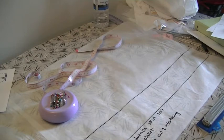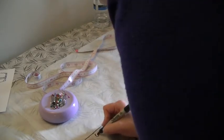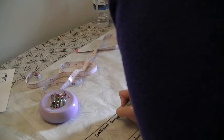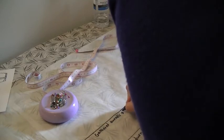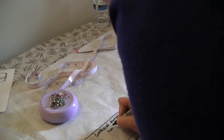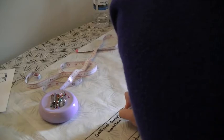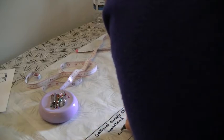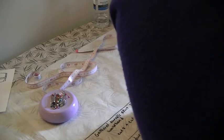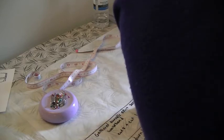Alright, and again we're going to label our gathered Dirndl skirt 2014. This will be our waistband. We want to cut 2 plus cut 1 interfacing.